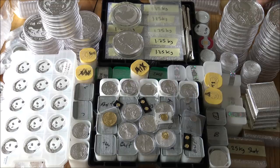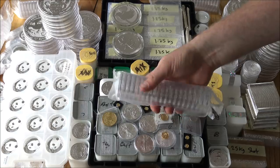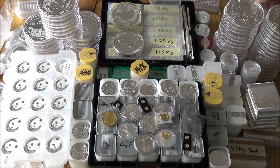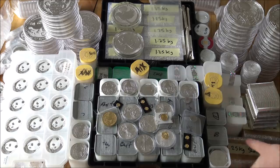Gosh, this pile of silver goes on and on and on. There's 5 rolls of these, there's over 100 of these Oriental Border Britannias, which are just phenomenal coins. So big I couldn't fit them all on the table. So there we go. There is 2,700 ounces of silver. I haven't even showed you my silver shot. There's just too much to get through here.